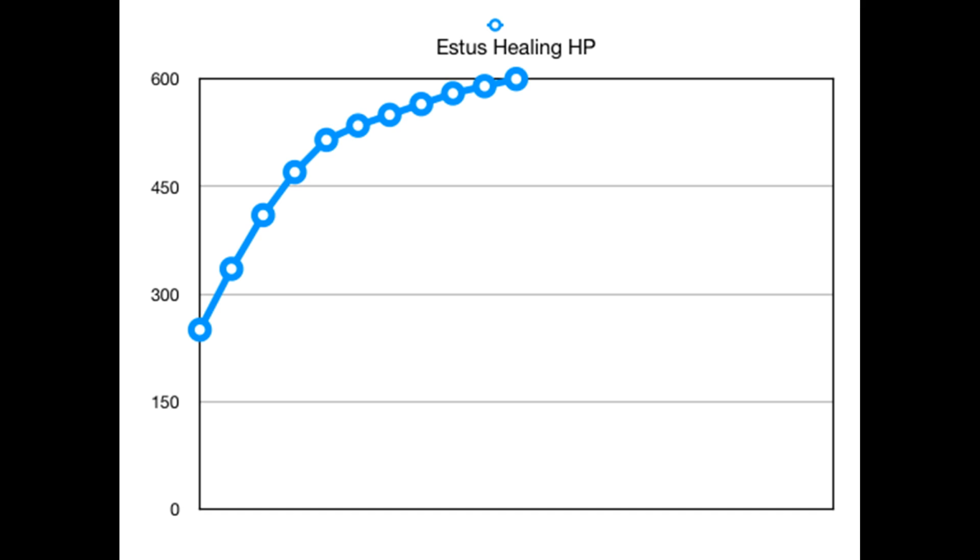So to kind of wrap this up, I wanted to show you the graph I mentioned earlier. So this is a graph of the amount of healing that you get per Estus at each upgrade level. So starting all the way at the left, you can see unupgraded Estus heals for 250 HP a pop, and completely upgraded Estus heals for 600, but it's not a linear progression as you upgrade it. The early upgrades are worth a great deal more than the later ones. In fact, so much so that all the upgrades that you get from between +5 and +10 are combined less than the upgrade you get from 0 to +1.